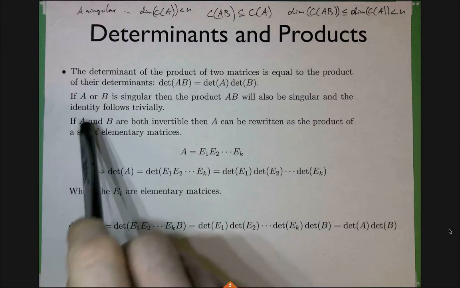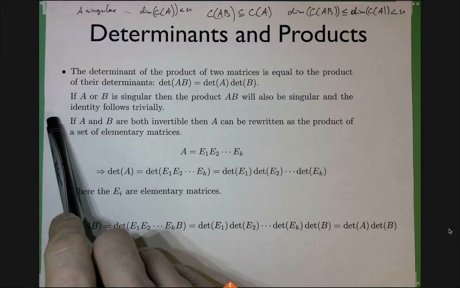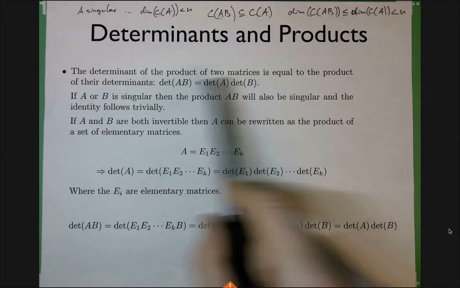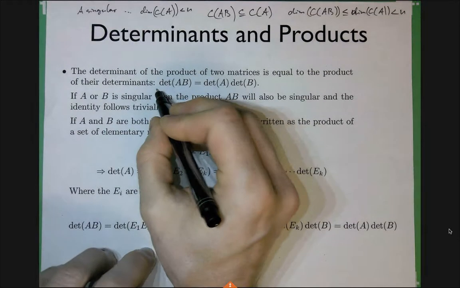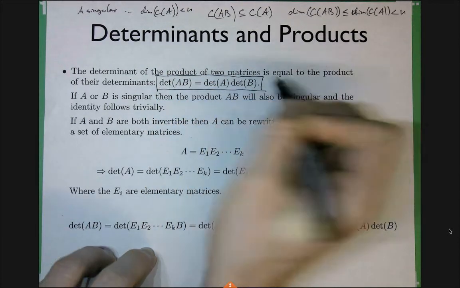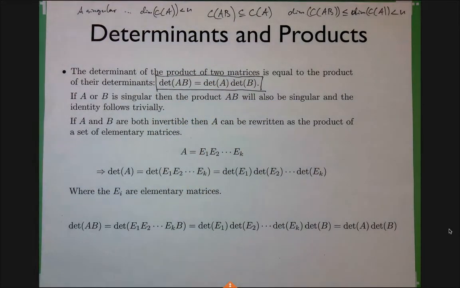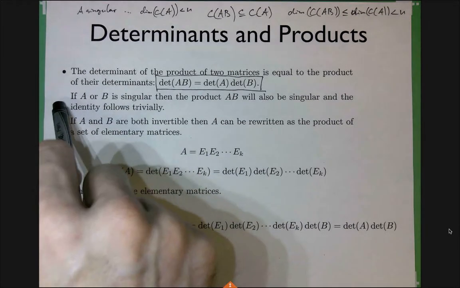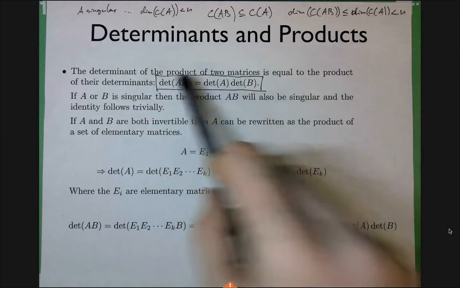Okay, so that's the odd case, the corner case first, and now the regular case. So I'm proving this identity. Actually, it's so important that I will frame it. In the case that both of them are invertible... if either of them was not invertible, then the first case applies, right? I just multiply by 0. I have to get 0 here.